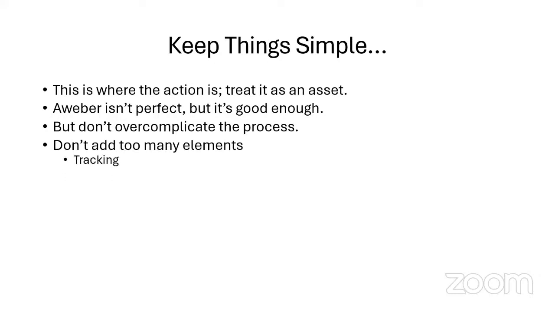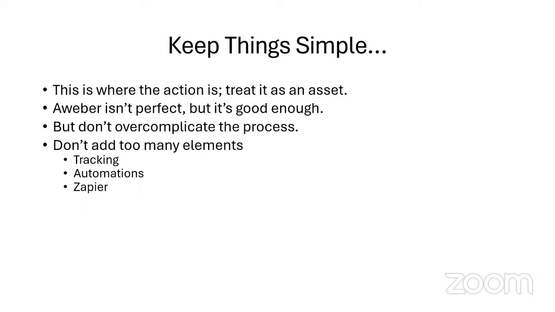And so, yes, there's tracking in there. You can use that, but if you don't get around to the tracking, you don't have to. There are automations in there. You can exist in using Aweber or any autoresponder without automations, believe it or not. These things will help you if you know how to do them, but you don't need to spend an inordinate amount of time trying to learn how to do them. Again, what you should be doing is trying to build a relationship with your customer on the other end of that email.